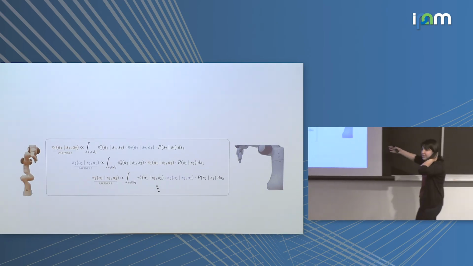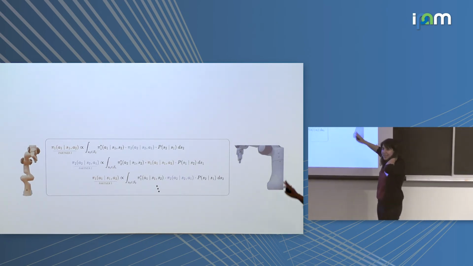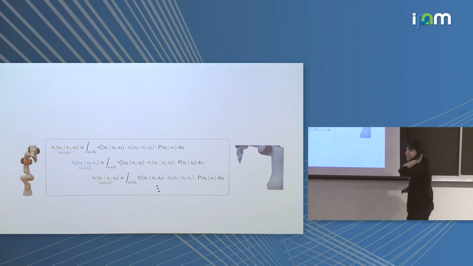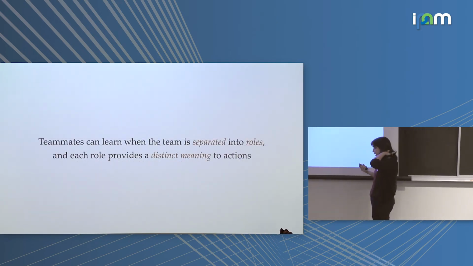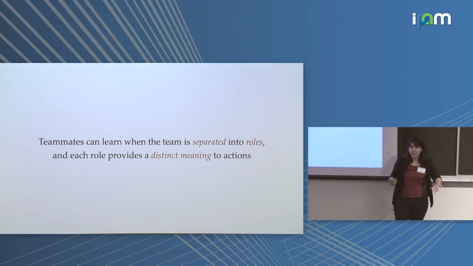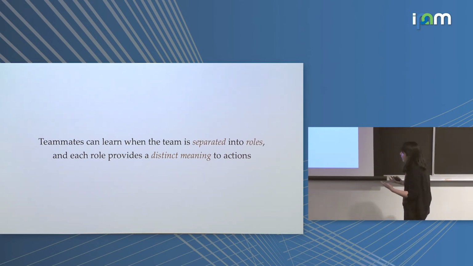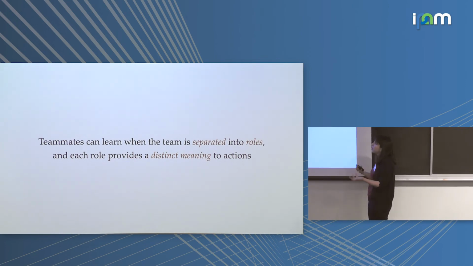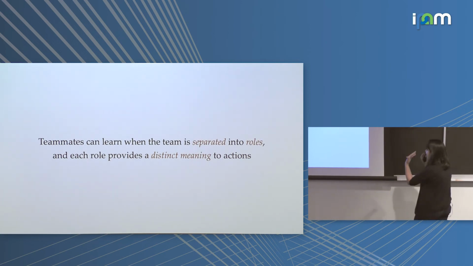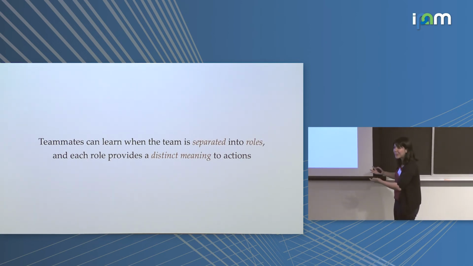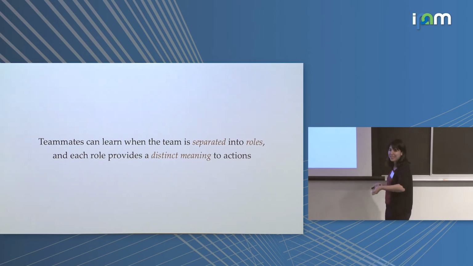Okay, so that doesn't really work. I argued at the beginning that's hard. That's not what people do. All right, so our idea here was, could we think about conventions again? Could we think about roles and conventions as a way of communicating with each other and giving distinct meanings to the actions that we take? So this might be a simple idea, but this is actually necessary. What we show is that conventions and roles are actually necessary to break this symmetry.